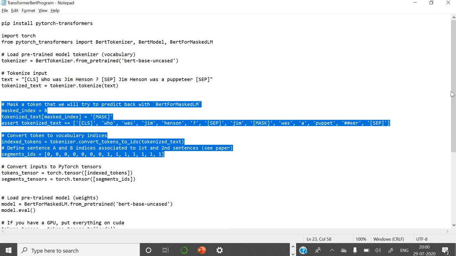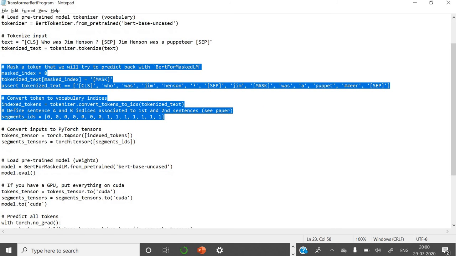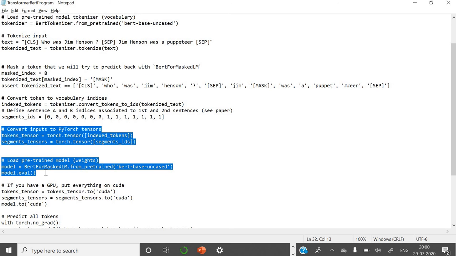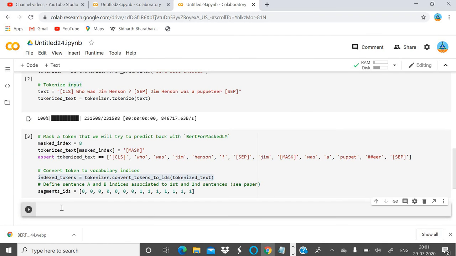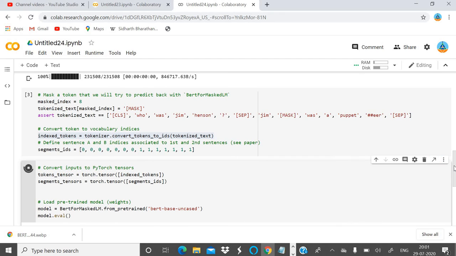After that, what we have to do is convert inputs to the PyTorch tensors. So I'm running that piece of code. You can see here I am converting the inputs to the PyTorch tensors.